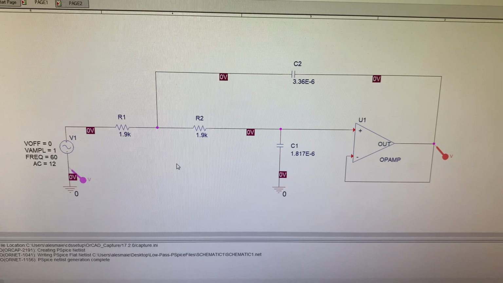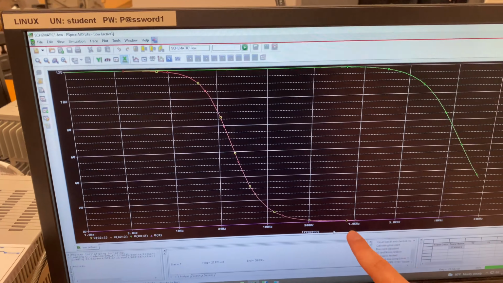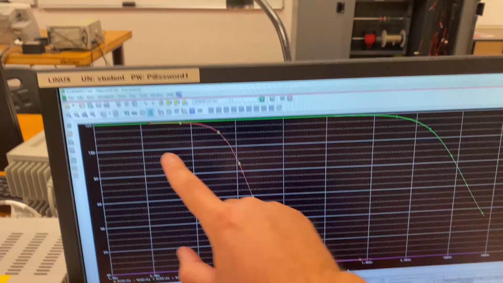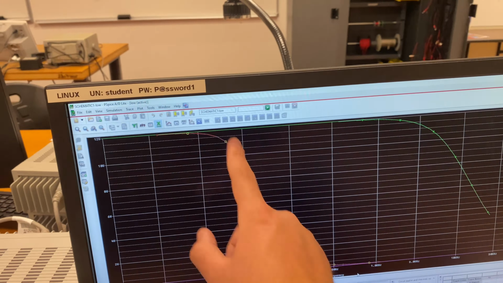So now after we run a simulation in PSpice, we get our original circuit curve here, and then the optimized one shown in the right here. So original, then the optimized, and this is for the low-pass filter.